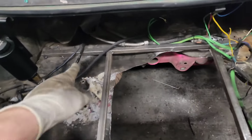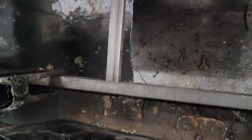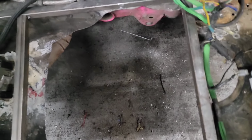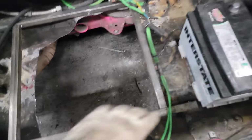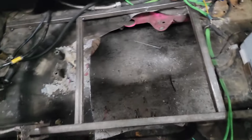So I got the frame kind of built out and I cut the middle out. That's some super straight cutting right there. Precision, super, look at that. Oh yeah, precision cutting. But that opens up the space that I need for now. Kelly can finish this later however he wants to, tube it or whatever. This is just to get it ready for this event.